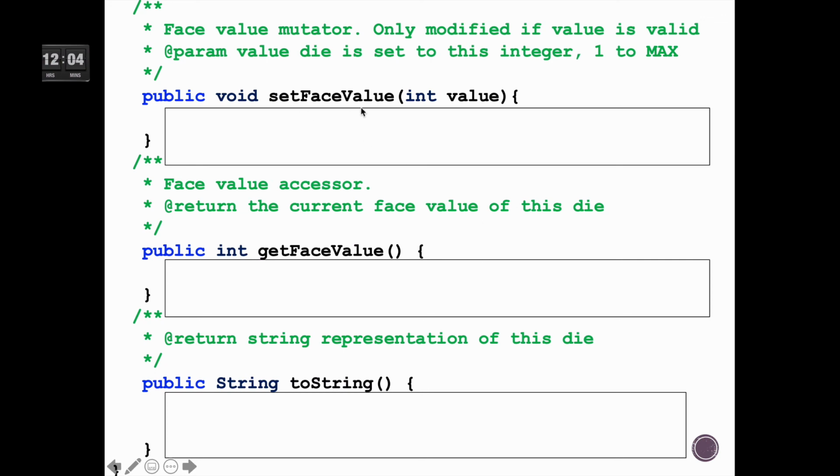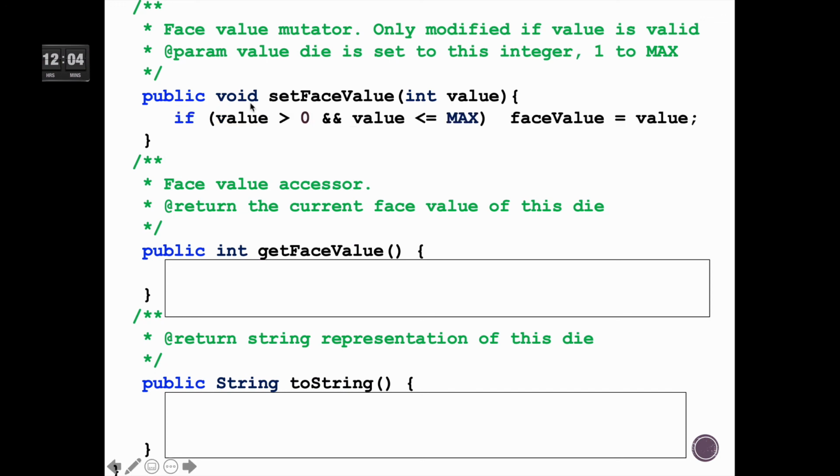So here are other methods that a die could have. Set face value, which we could use to assign the value of the die to whatever we give. Well, up to a point, we may not want to assign a value that is not greater than 0 and at the same time less or equal to max, because otherwise we will be creating a die that's not valid.